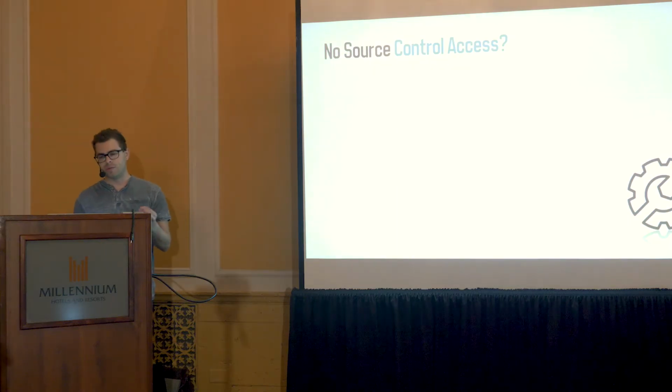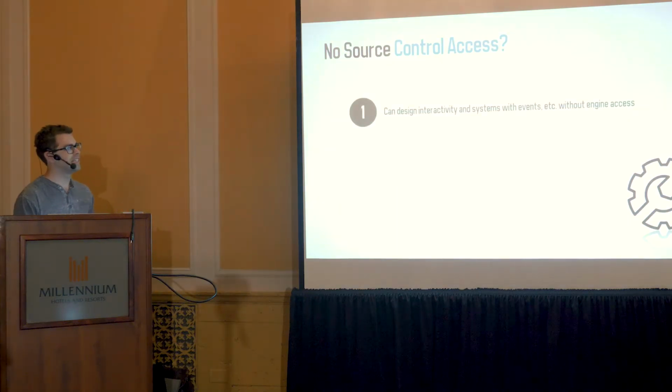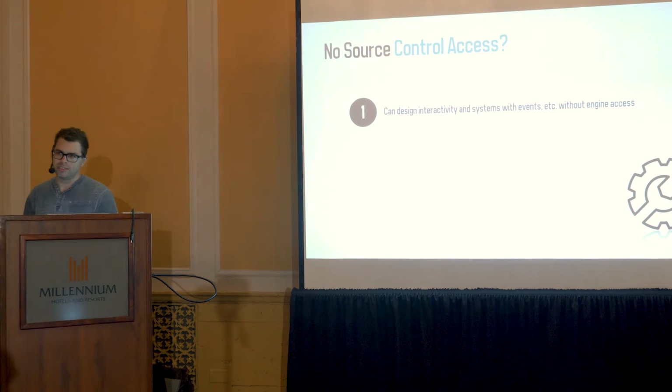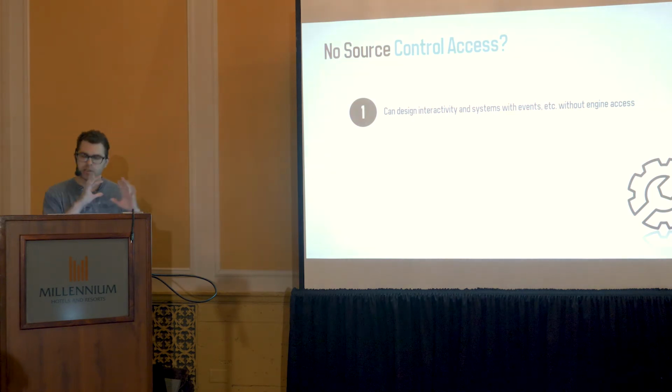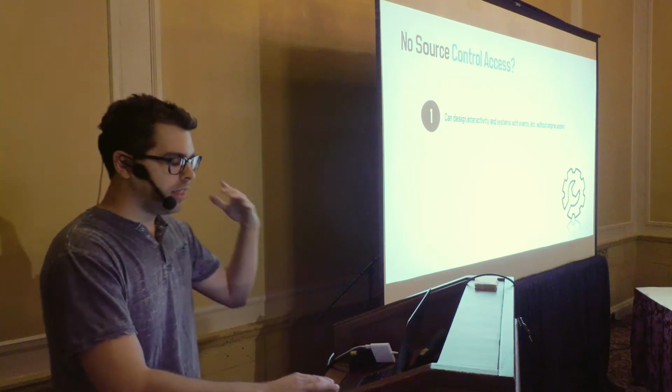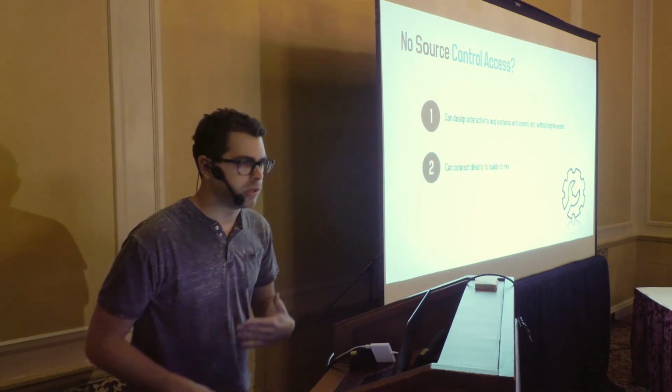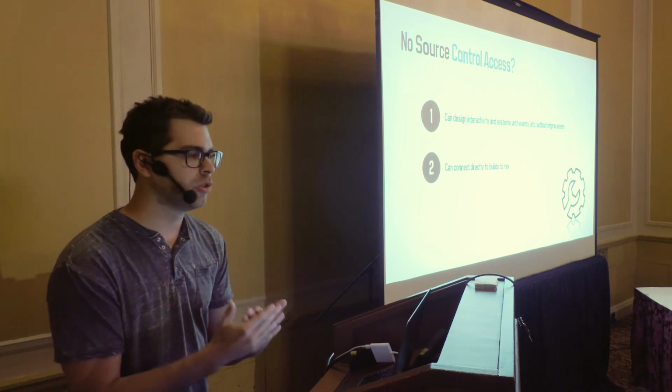But there are situations when we can't. And so we can still design interactive systems without the engine access, set everything up, and we have this whole tracker spreadsheet system that we send off to our clients and lets their programmers put it in. But then we can just connect directly to a build to mix it. So if they're sending beta builds via Steam, we can just connect Wwise to those without source control.